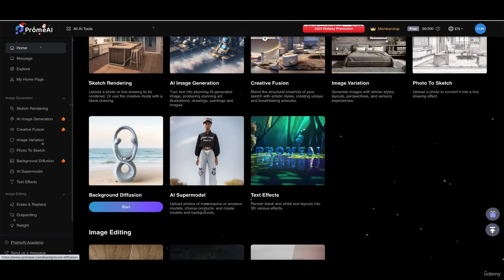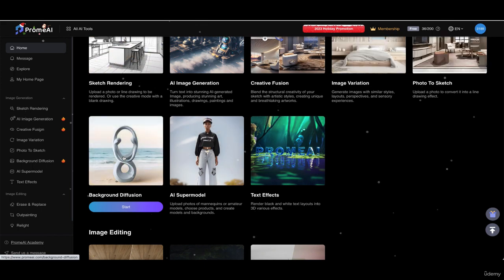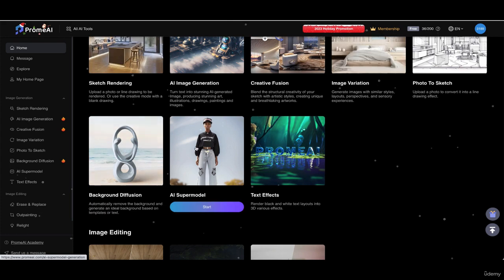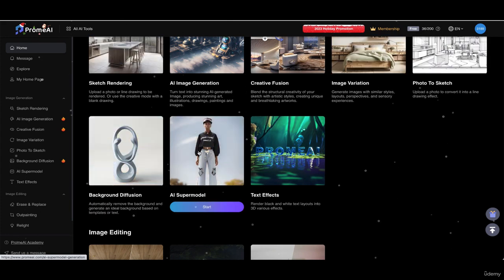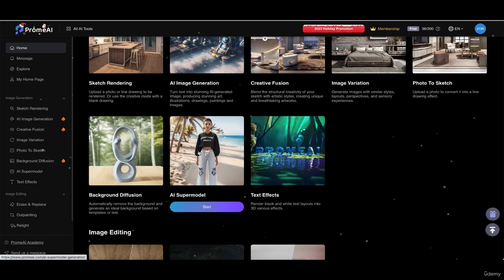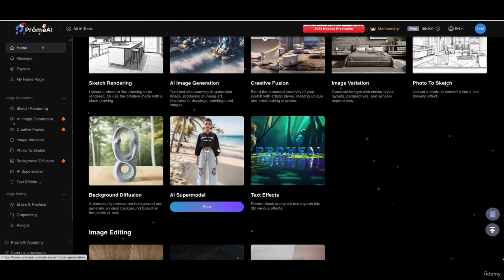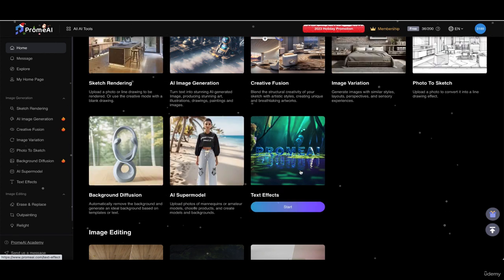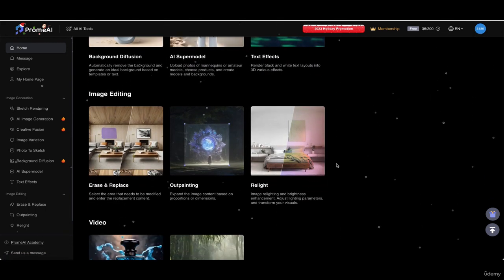If you're involved in product design, for example, accessories or furniture, you can place the product on different backgrounds. AI Supermodel, a fun tool for creating a supermodel. I'm not sure if you will need it, but it's here, so I'll show it to you. Text effects, various options for three-dimensional text design.